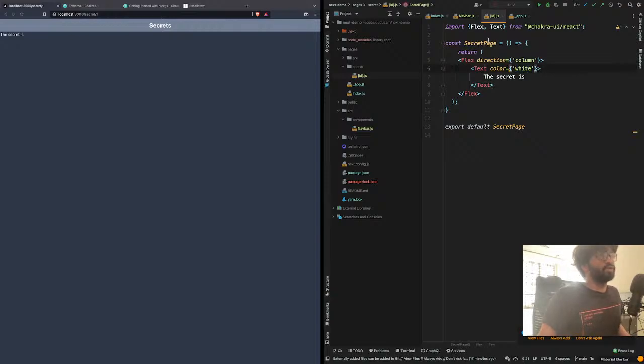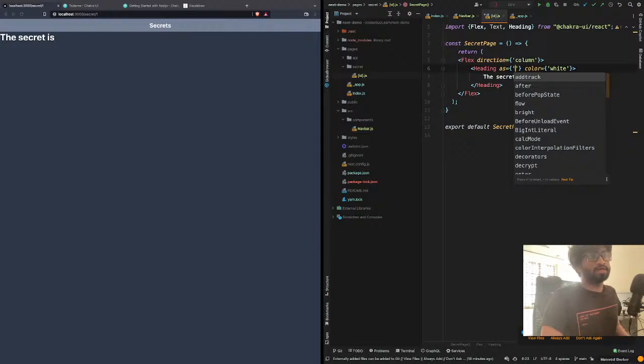Instead of text, we can also use heading. So it will just be like replacing heading tags physically. Okay, you can also specify as what kind of h1 do you want it to render as.